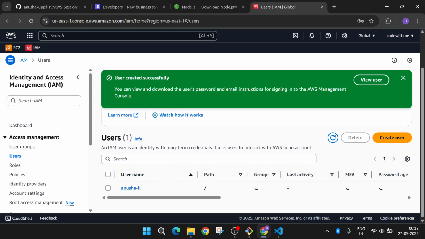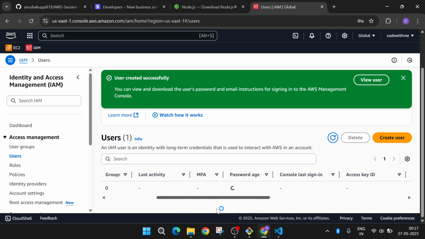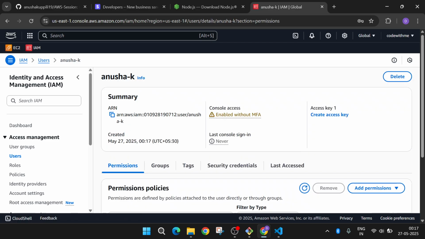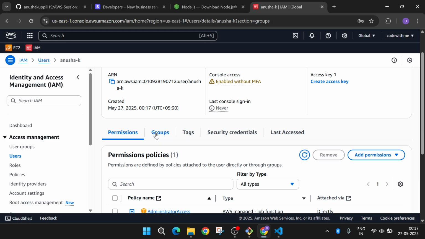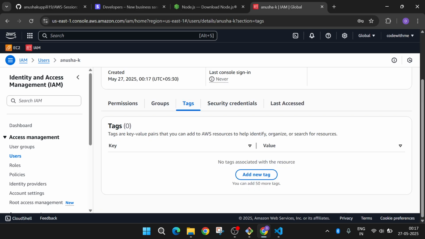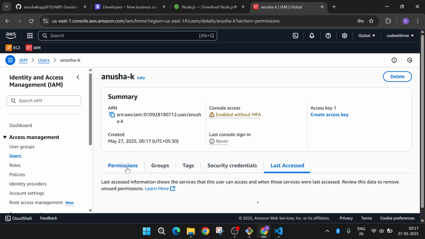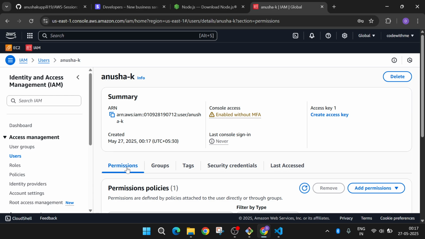Now return to the users. The user has been created. If you click on the user, permissions, if you want to update any groups, tags, security credentials, last access, all these details will be present here.